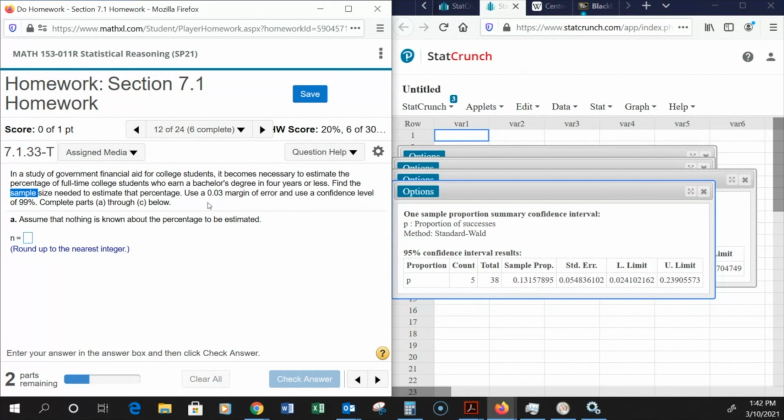And I'm going to ask, did you graduate in 4 years or less? And they'll say yes, or they'll say no. And then I'll have a proportion. I'll have a p hat, and I will use it to estimate p. I want my p to be pretty close. I want my margin of error to be 0.03 or less. So let's jump back to the textbook and I will show you the formula for this.